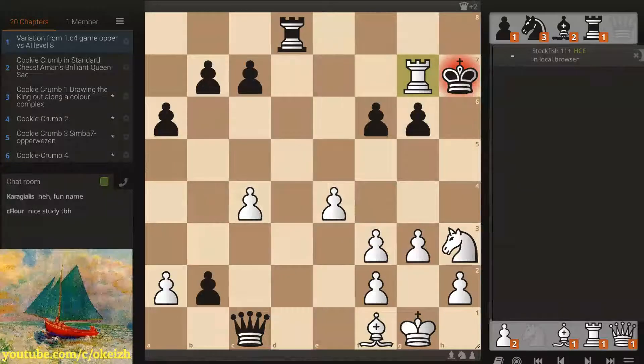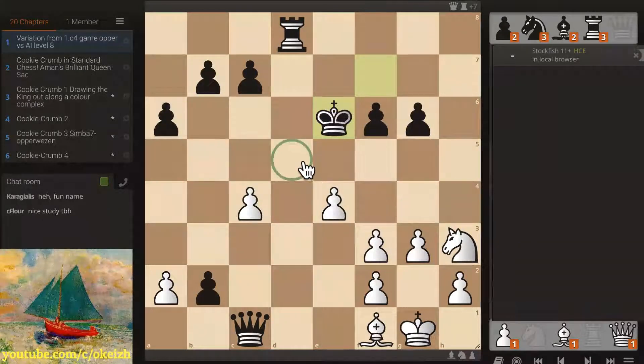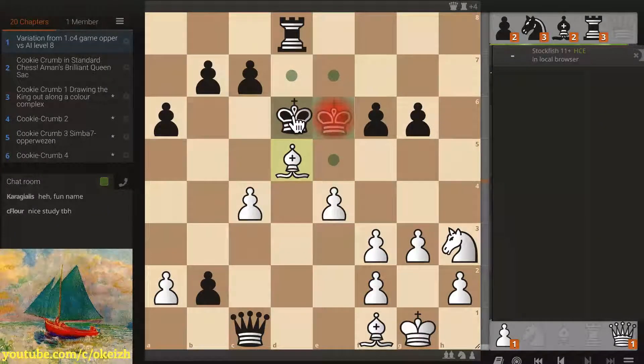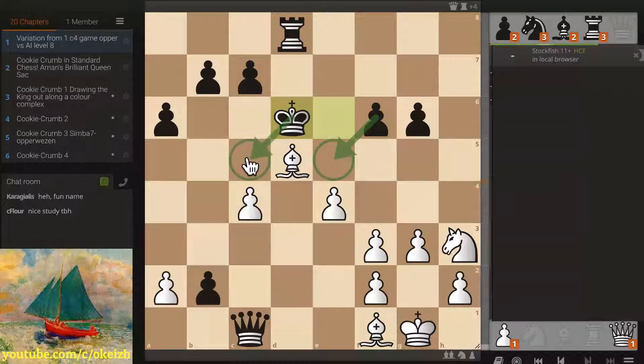Just to start with a very complicated example, because it's beautiful. On the face of it, this black king is very safe because there are no pawn checks and any rook check can be blocked. And yet there's a very beautiful mate here. You draw the king onto a square where it can be checked. You don't have a knight, so you have to draw it again onto a diagonal. Once you've got it on the diagonal, you then draw it up. You'd like to go bishop here — bishop here might also work. Apparently not. So bishop here doesn't work because king to d6.